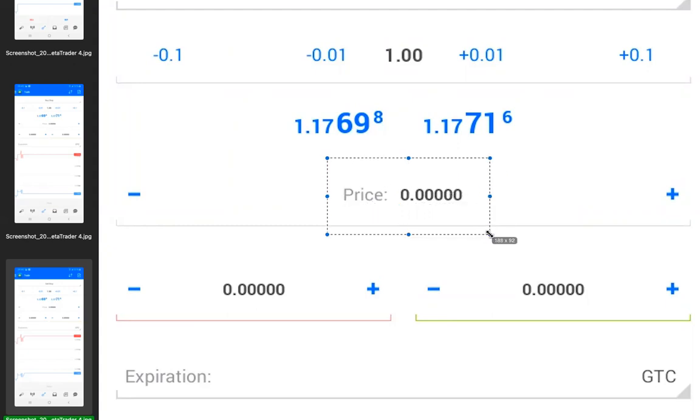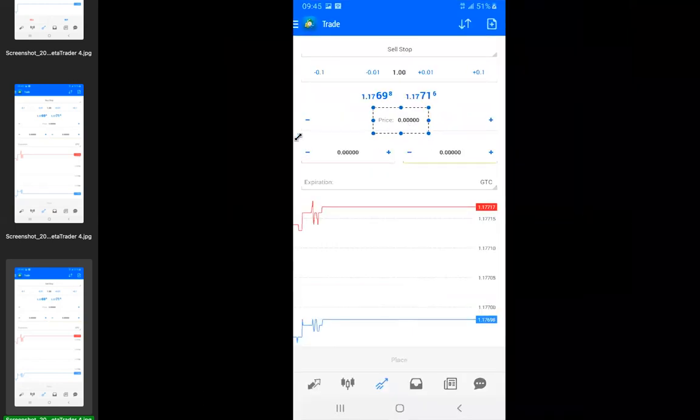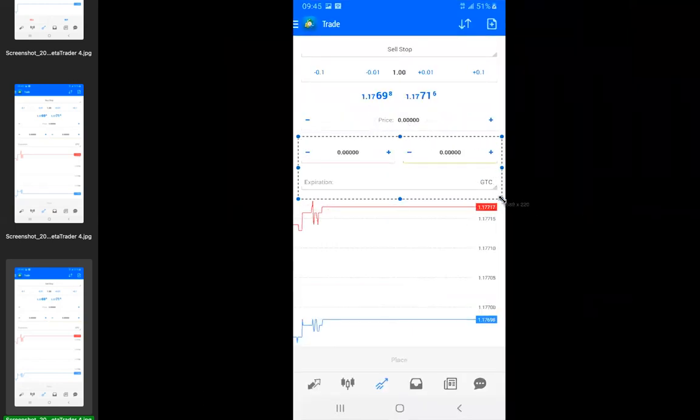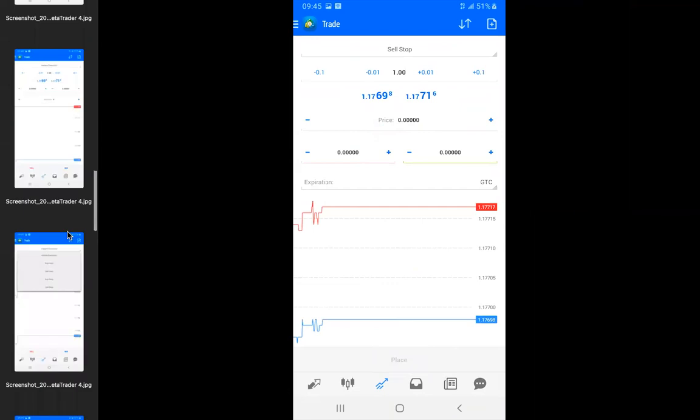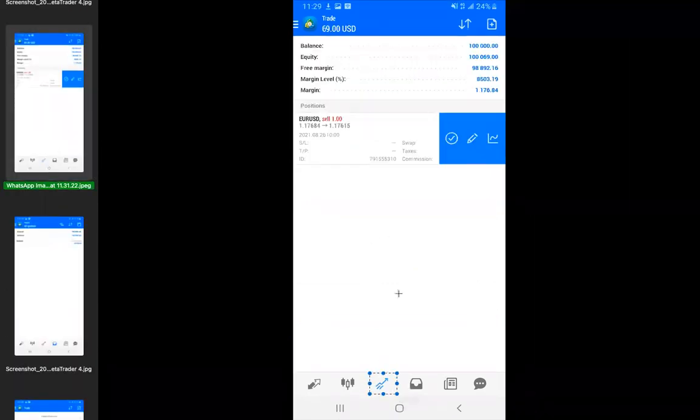the number here to. So after matching the numbers, we're going to ignore this whole part, just like we did before. And we're going to click on place, just like that. Then when that's done, you'll be taken back to the trade section. And now you'll be able to see that you've placed 2 positions, one for buy stop and a second for sell stop, and so on.